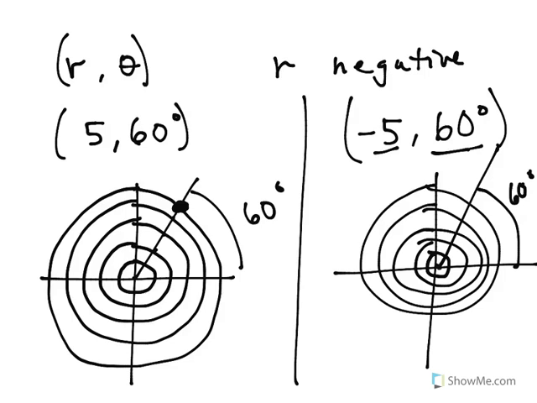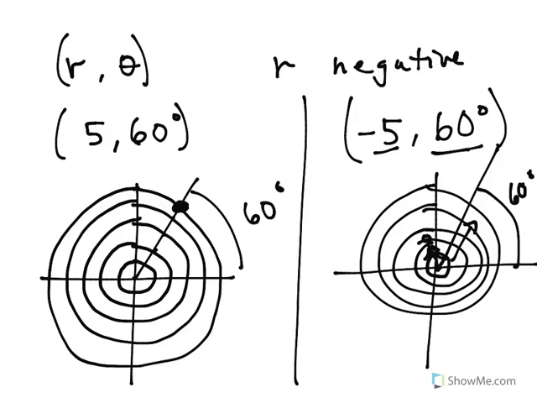And then from the origin, instead of walking in that direction at 60 degrees, what the negative 5 says is, the negative is not a negative distance, by the way. It's not really possible to have a negative distance. The negative there is more telling you which direction to go. So think about it like this. Think about there's a person who is standing right here. There's my little stick figure.